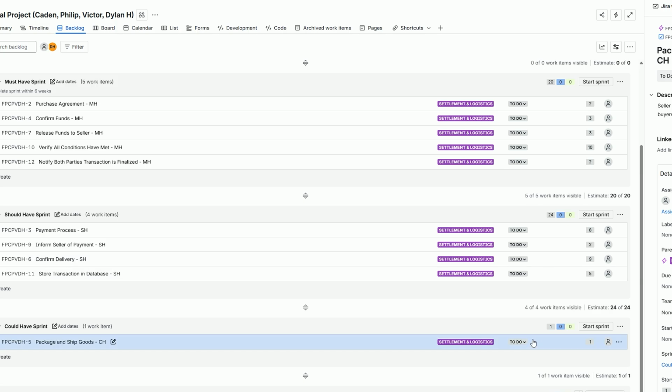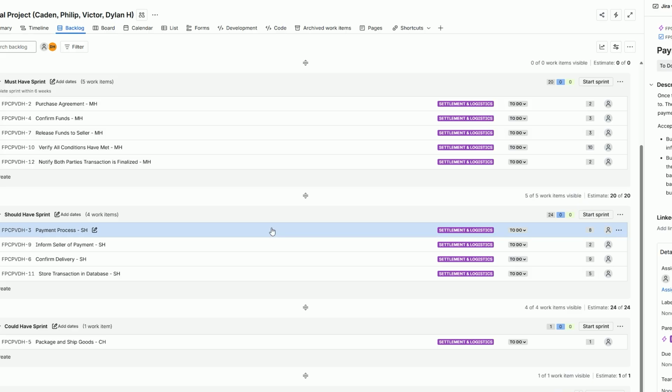Our next one is going to be payment process. This wasn't gonna be too crazy hard, but I figured it doesn't hurt to put it as a little more of a difficulty standard, just because we have to be able to make sure the buyer inputs the correct information. We have to communicate with the bank or with the card holder. So that's just why I put it as an 8. And the rest of them, they weren't too bad, so that's why I put them under a 5 or so.